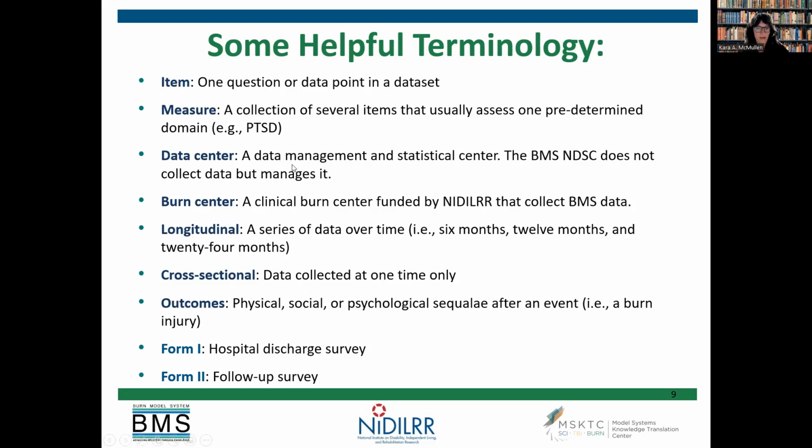Longitudinal is a series of data over time, i.e. the same item collected at 6 months, 12 months, and 24 months. And cross-sectional is data collected at one time only, i.e. total body surface area burned collected just at hospital discharge. Outcomes are physical, social, or psychological sequelae after an event, i.e. a burn injury. And then in places in the BMS, you'll see references to Form 1 and Form 2. Form 1 is the hospital discharge survey, and Form 2 is the follow-up survey that's used at all points of follow-up data collection.